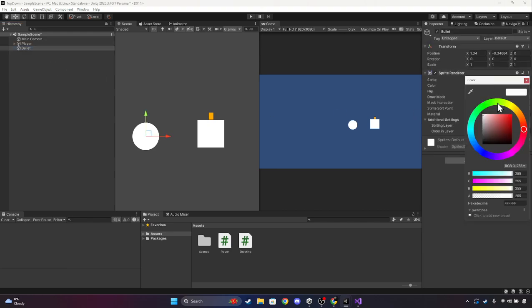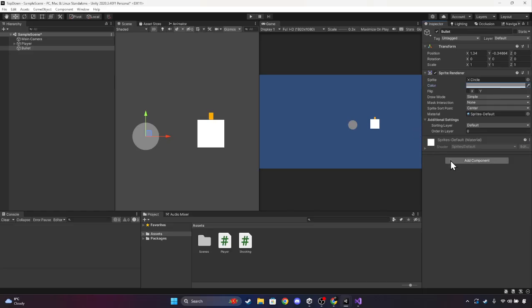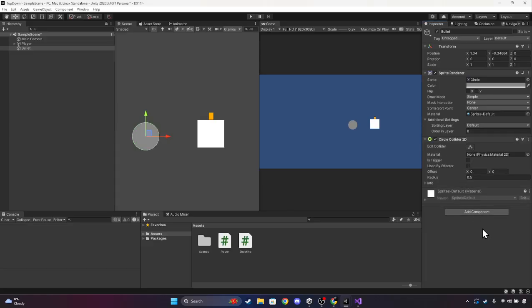Now, I'm going to change this to a silver because bullets are usually silver. I'm going to add a circle collider onto it. Colliders are basically just things where if it hits something else, it's going to do something. So if it hit this, it would bounce off it, or hit and knock it rather than just going inside of it. Okay, so we're going to bang bang.